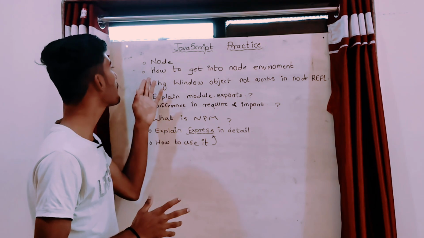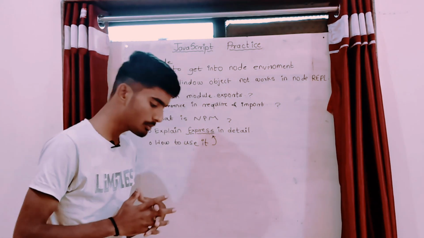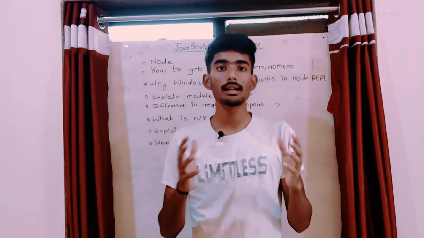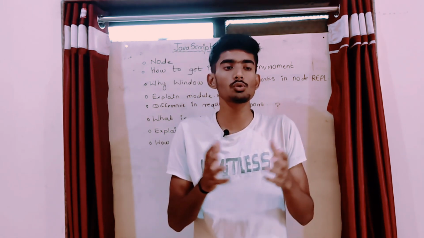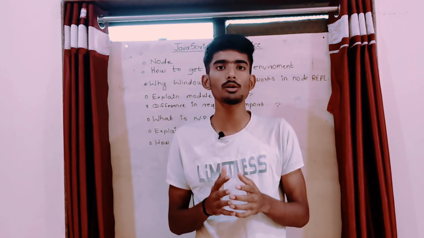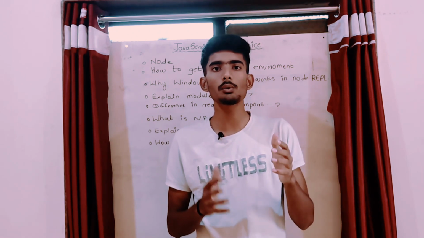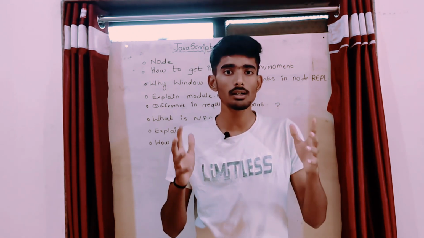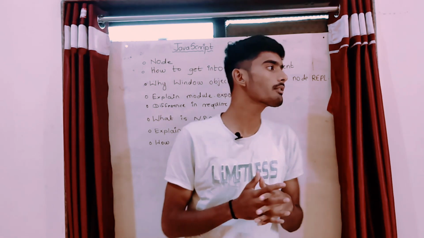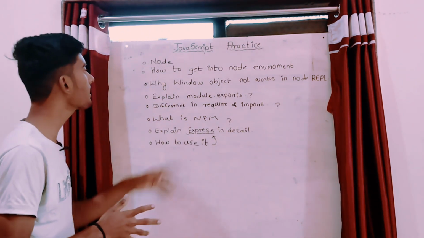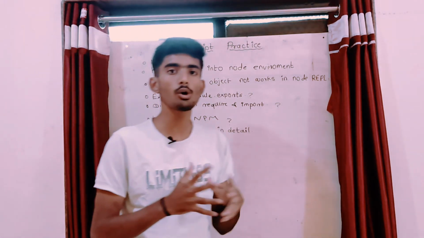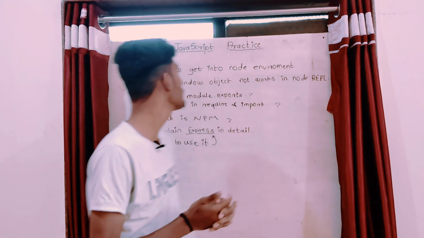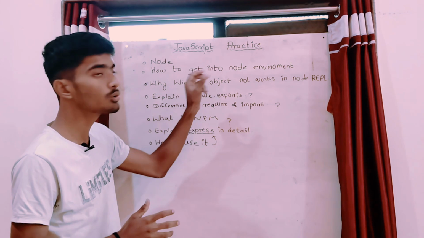Then the second point is how to get into a Node environment. As you know guys, JavaScript runs only in an environment. The browser is also one type of environment to run JavaScript. You can run your JavaScript in the console window too, because the console window has an object known as the window object. Using the window object, we can run our JavaScript in the browser console. So how do we get into the Node environment?